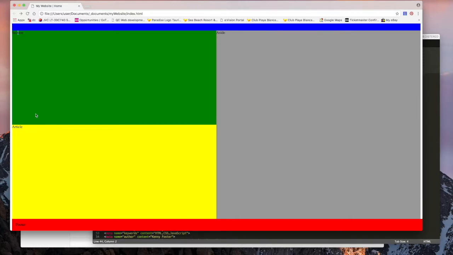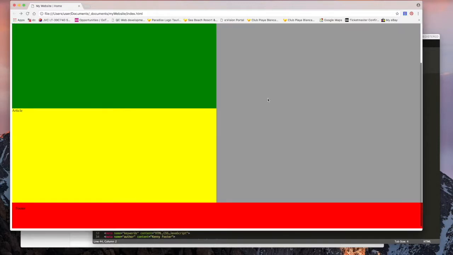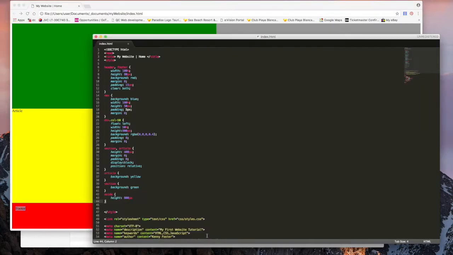Each of those elements has a height of 400 pixels, so they sit on top of each other. And then the aside element is also 50% width, and that has a height of 800 pixels, which is the height of the full container. And as you see at the bottom, we have the footer, which is 100% width and a background of red. So this has essentially the same styles as the header.